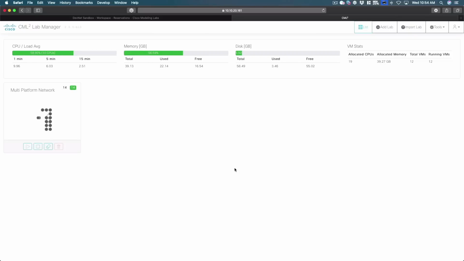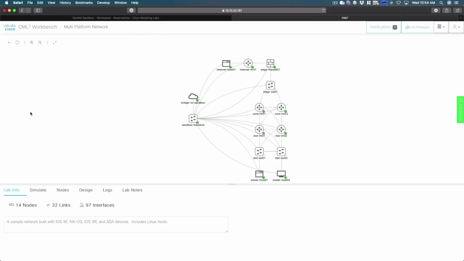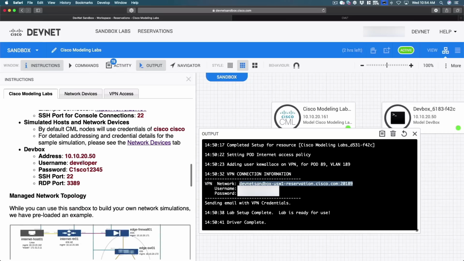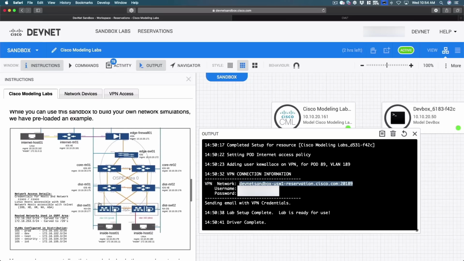And just like that, we're in Cisco Modeling Labs, and they give us a lab by default that we can play with. Pretty nice topology. And if you want to see details of that topology, just scroll down here and here is that topology. But the point of this video is I wanted to show you how to go out here and set up your own topology for labbing things up and studying for your exams.